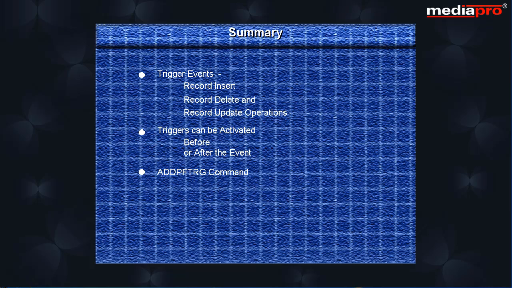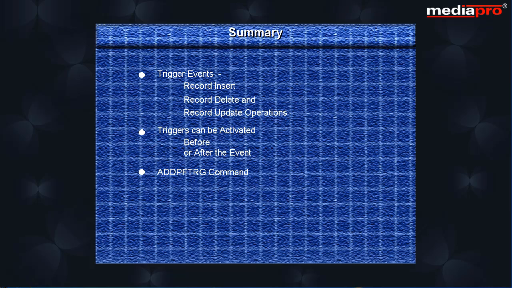Summary. Trigger programs can be coded for 3 different database events: insertion, deletion, and updation. We can specify whether the trigger program is to be activated before or after an event occurs.